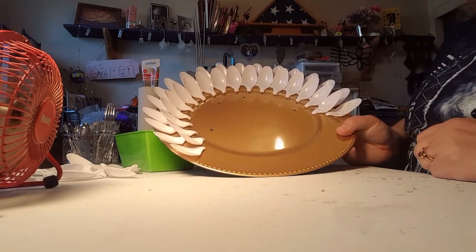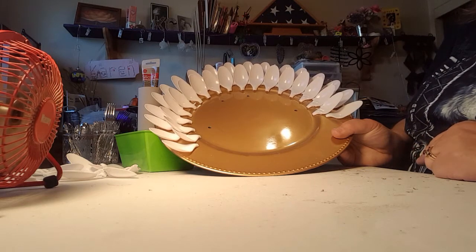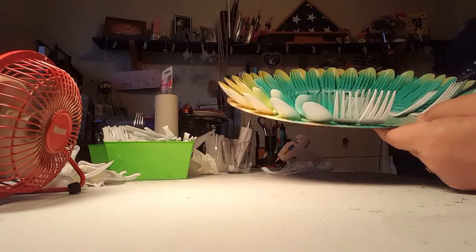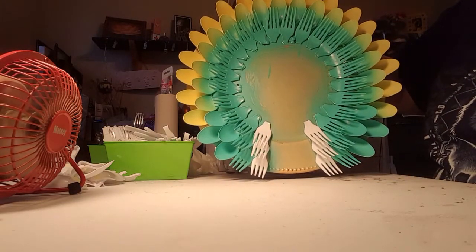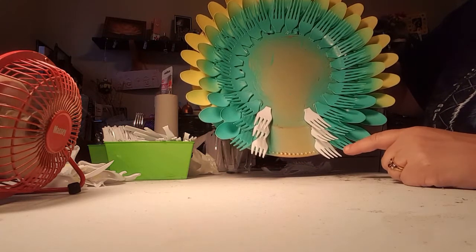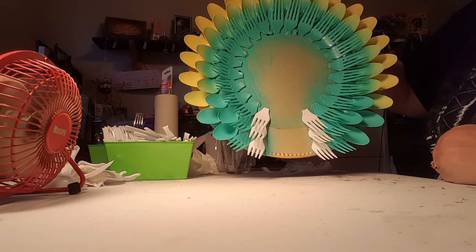I'm so proud of myself. Two rows done. Now to add some paint and figure out what color I'm going to use. It'll be a surprise. Okay, well, a couple changes. The third row of spoons didn't turn out, so I switched to forks. And I've already added color. I believe this is sea foam green. So now I'm going to be adding my fourth row, which will also be forks. And then I'll have to figure out what color I'll paint them.